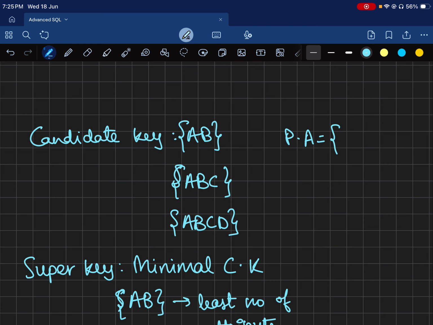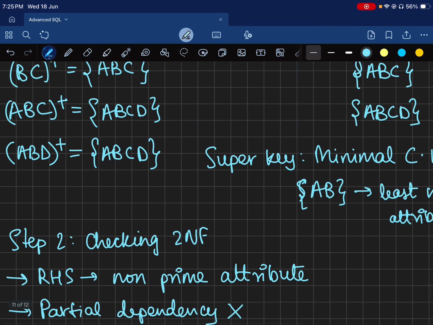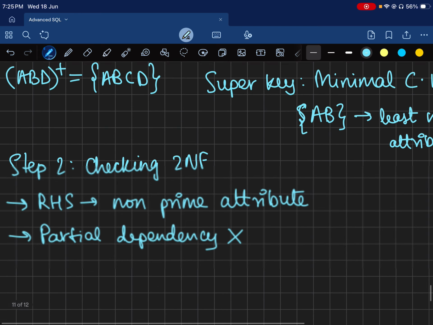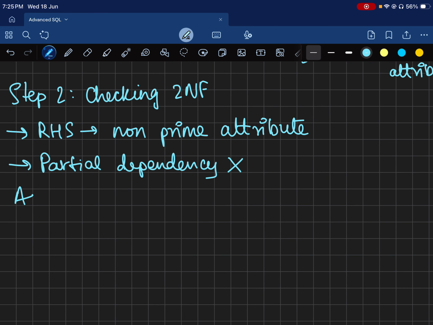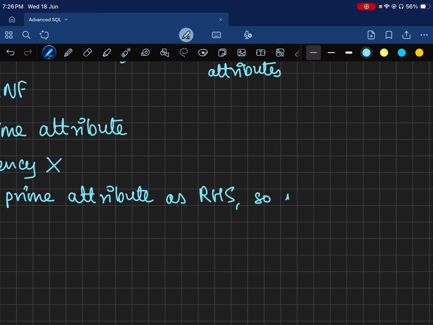Prime attributes means the attributes which are part of a candidate key. In this case, it's all of them, and the non-prime attributes are nothing; it's an empty set. So all of them are prime attributes. According to 2NF, the RHS should be a non-prime attribute, but in all of these, the RHS is a prime attribute. So as all functional dependencies have prime attributes in the RHS, it satisfies 2NF directly.